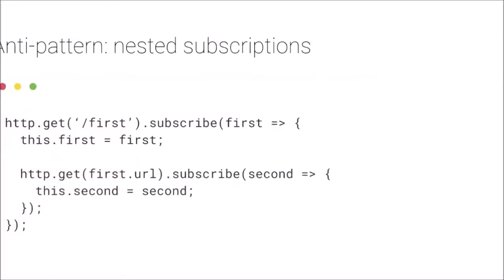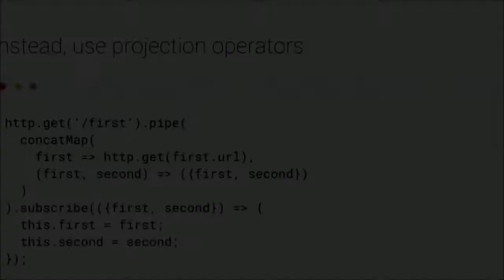And they're also saving the values out into the component context. And this is kind of hard to read. You're not really sure when these events happen. We've introduced the state now where this.first can be populated and this.second is still waiting. This messes with cancellation. So if I cancel this outer observable, the inner one doesn't know about it. It introduces side effects in the middle of computation. It's just not a great way to deal with Rx.